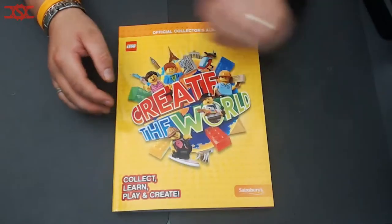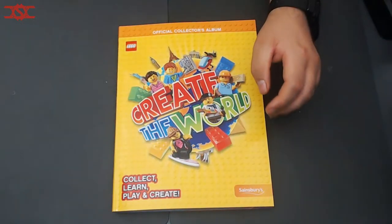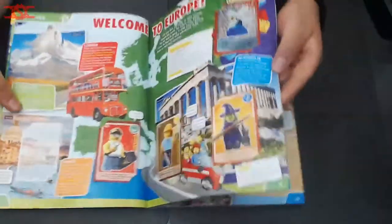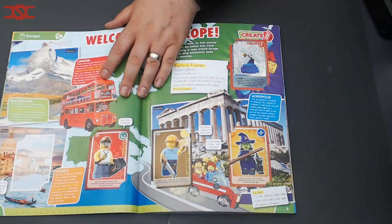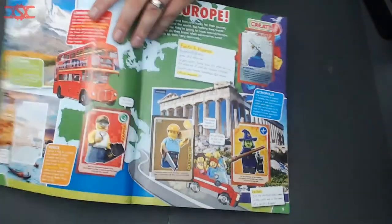So yeah, I've spent the last god knows how long, probably about an hour, putting these cards in. And I had a bit of a quick read of it while I was going through, and it's a pretty good informative little book. So you've got your flying off. The only thing I would say is that some of the little... Because what they've got is when you've got a card in there, you've got... see if I can focus a bit closer in on there. As good as I can get. I'll come up a little bit.